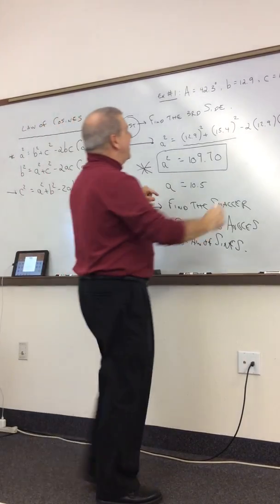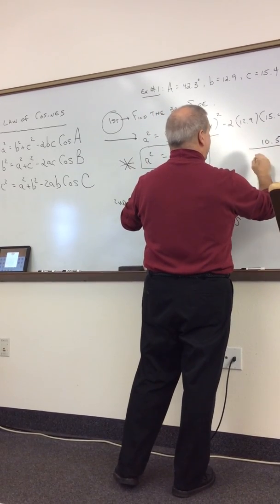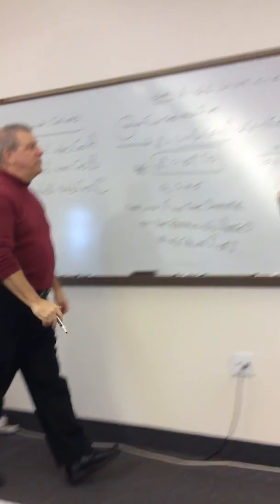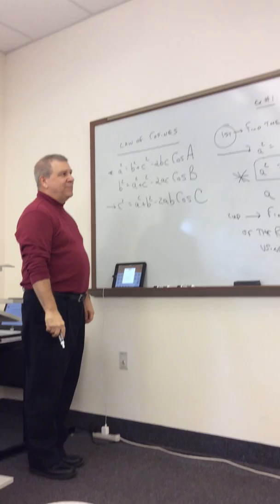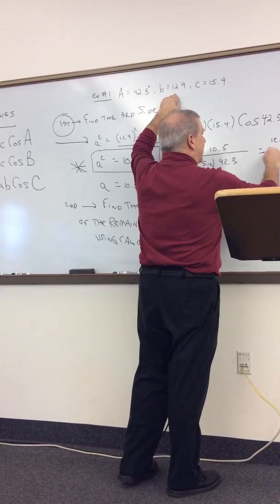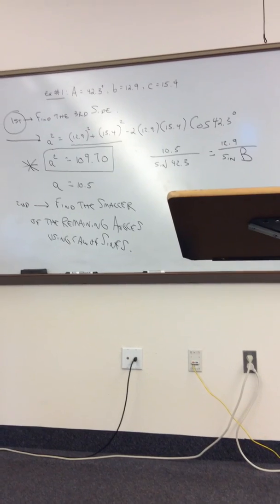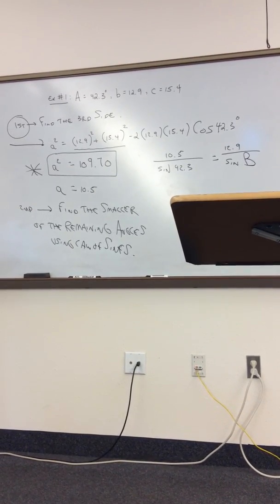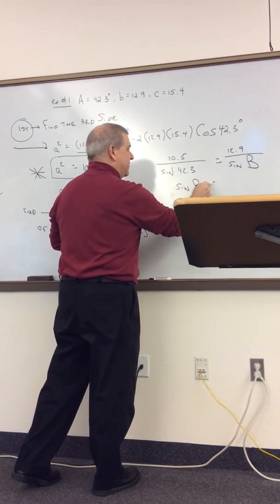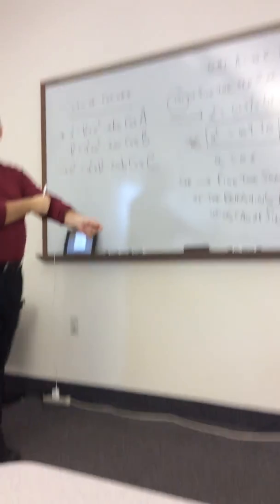Okay, so A over the sine of 42.3. So A is 10.5 over the sine of what? 42.3? Yeah. And now which angle did I say we're finding? B. That's right. So B is 12.9 over the sine of capital B. Who has a question here? I mean, this is very straightforward. Then, with your calculator, now you've been doing this since last week. I need the 4-digit decimal here. This times this divided by that, right? Just like you've been doing.